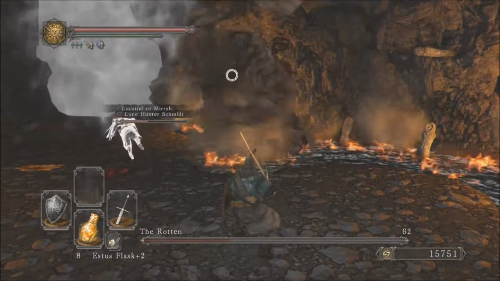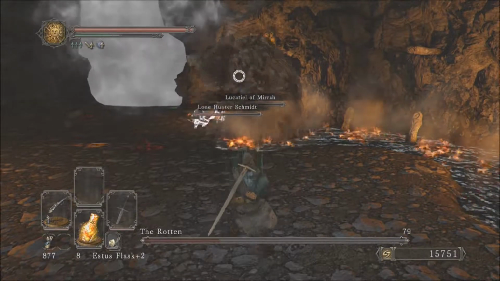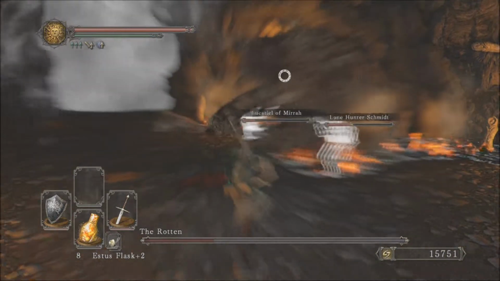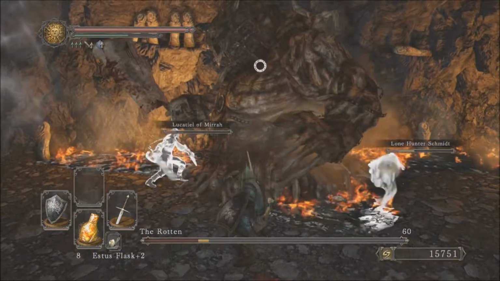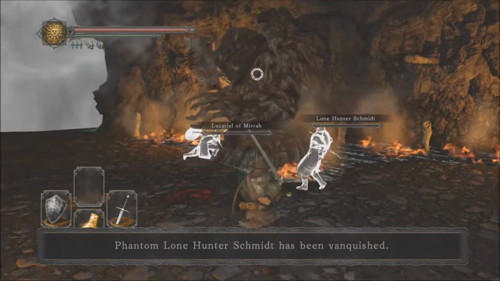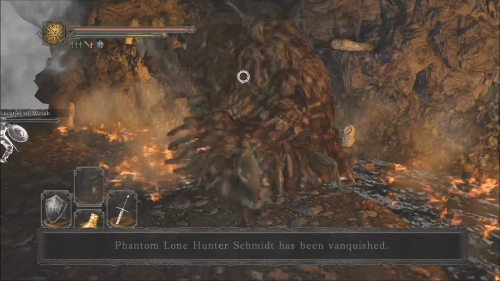That, at least when I first played the game, I don't know if they changed it with a patch, was like a one-shot. That grab attack. That's his dark attack. That can actually be fairly tough if you're standing right in front of it. That can really hurt you, especially if you don't have a good shield.